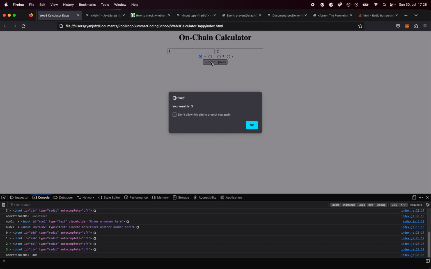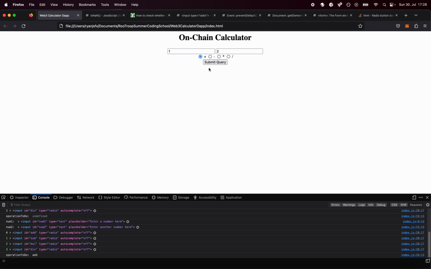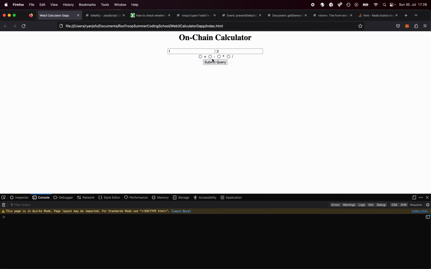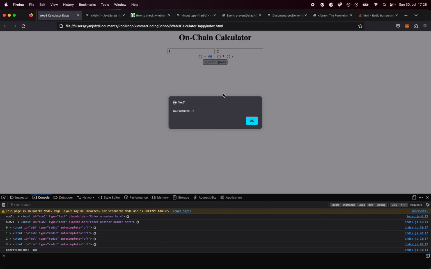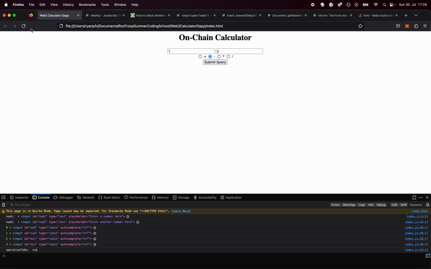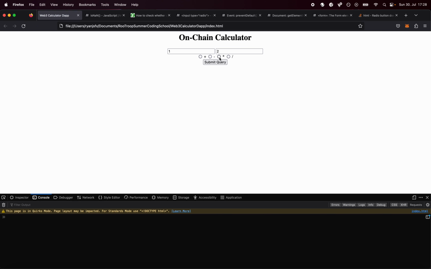Now let's go ahead and add. We get 3. Let's go ahead and subtract. We still get that. So it looks like Stack Overflow might not have been the most useful, but at least when we refresh, it clears things. So that's a little bit better, and this thing is still usable. You could make a little addition to the alert, like make sure to refresh before you use this again. But that's really not ideal, right?